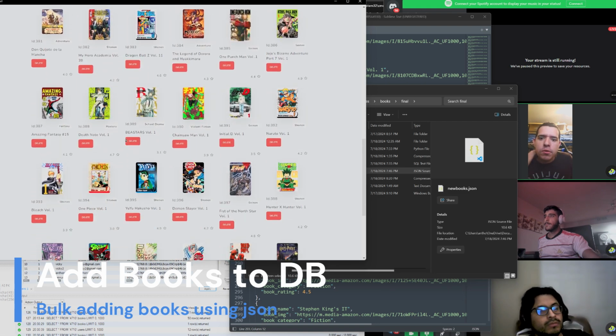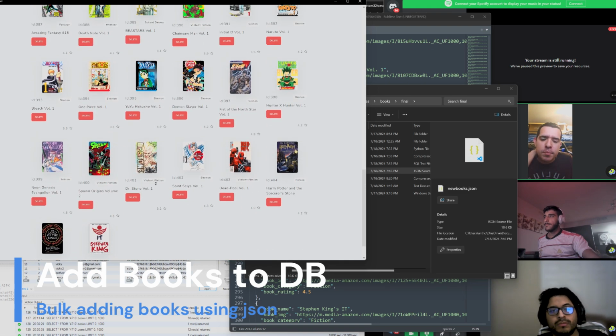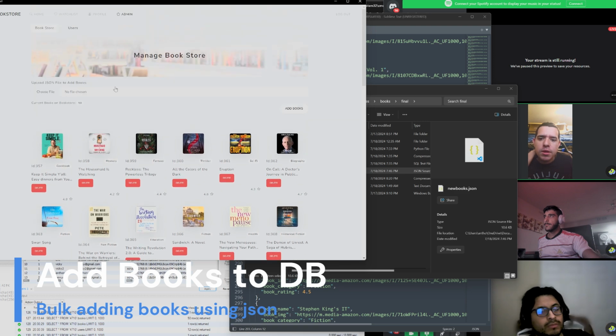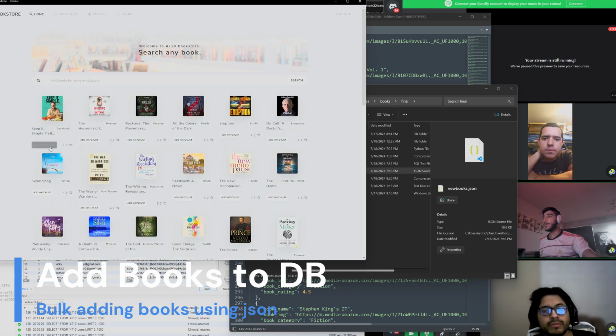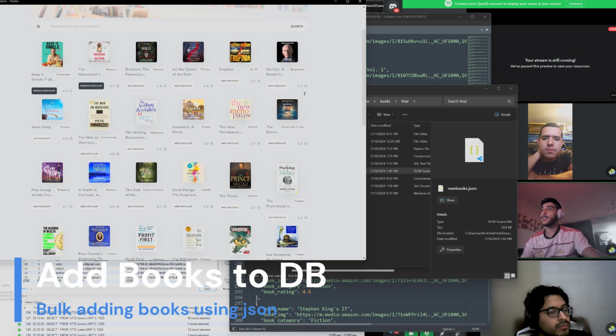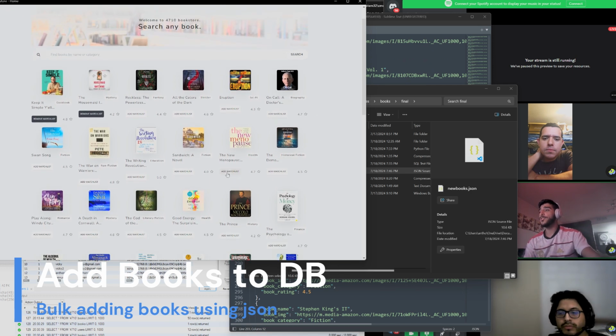and all the books get added to the website. As you can see, we have various amounts of books over here. We have a little bit of the Japanese variety, and we also have some traditional ones at the top. And from the home page as well, you can add those books. Each user has a watch list, so we keep track of each user's watch list, the amount of books they have.